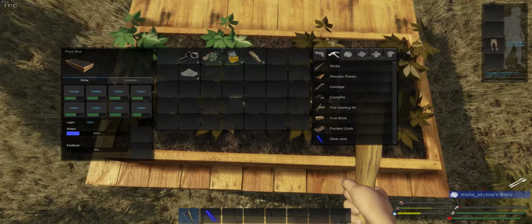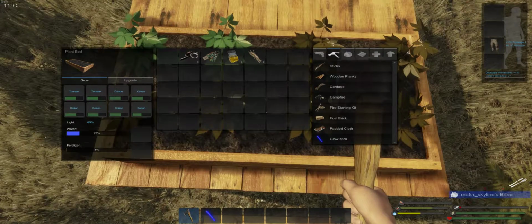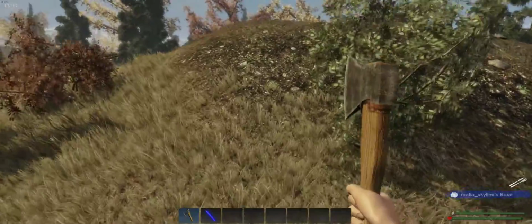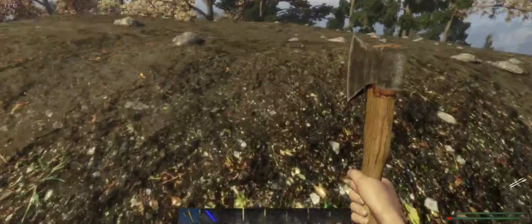You can have lots of different things growing at once. You've got to remember to add fertilizer. At the moment, the only fertilizer I have is ash from a fireplace that I'm trying to keep constantly lit.